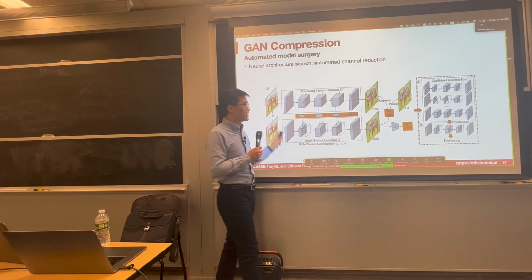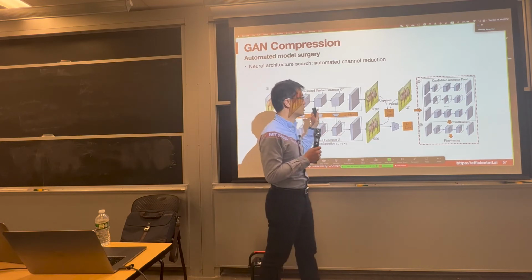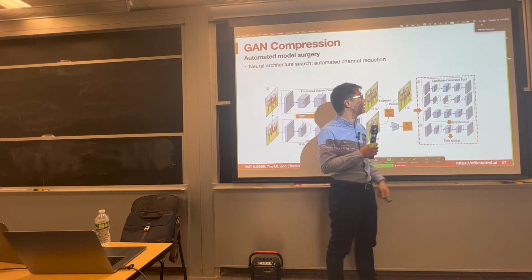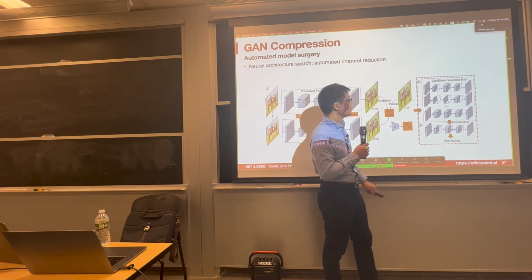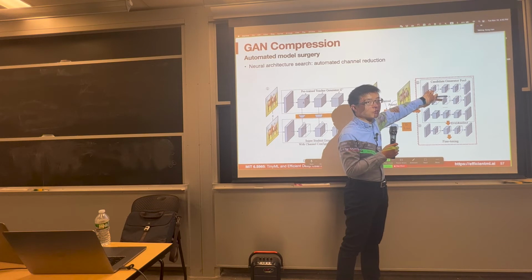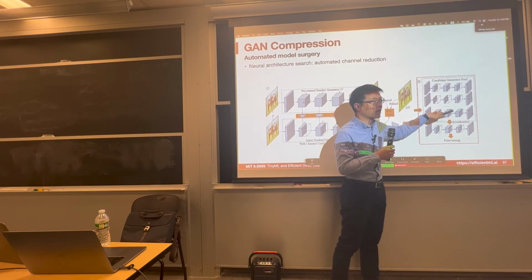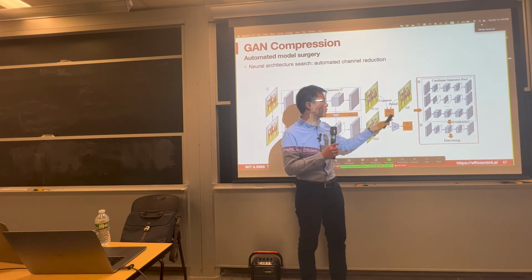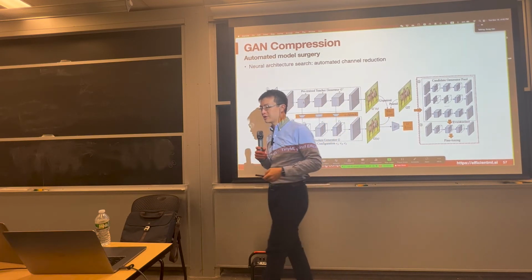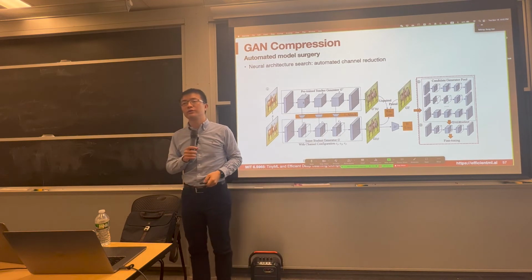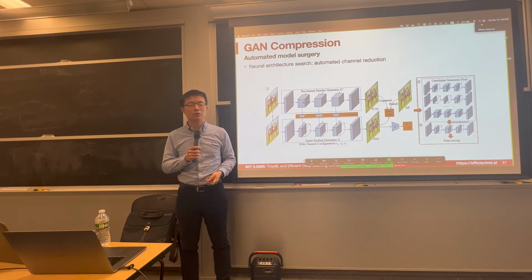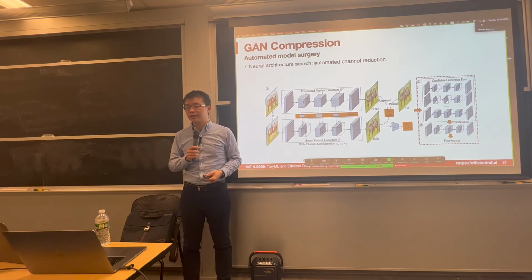And after training this supernet, we can do evolutionary search, okay, to generate a pool of different generators. We may have more channels, fewer channels. So every time we are sampling a different generator, right? And here we are focusing on the generator, since only the generator will be used at inference time. For the discriminator, we don't have to compress it because the discriminator is not required at runtime, at inference time.